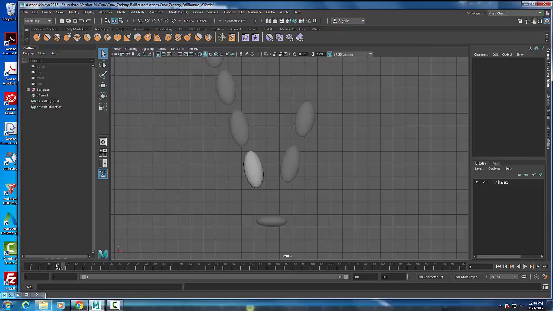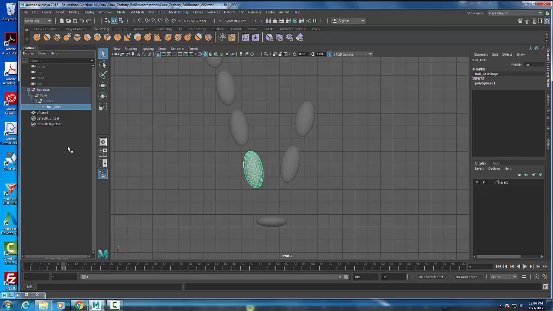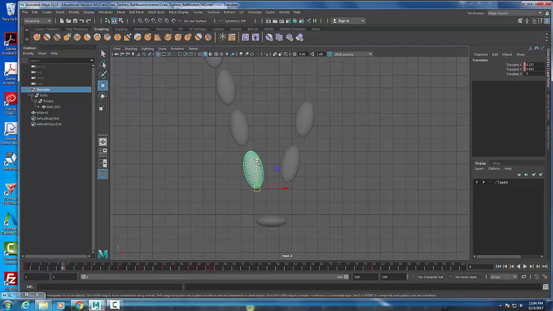So I'm essentially going to go before and after each contact, and I'm going to come in here and grab this ball in translation, and we're going to fix this by moving it down and possibly over if we need to. So what I'll do here is over here in the outliner, I'm going to hold shift and click on the plus symbol here on my group or my rig, just so I can see everything. I'm going to select the translation, so we're going to come back here and adjust the translation for this. And again, we're going to come right before that contact, so on this instance it's going to be frame 9. And let's manually push this down and maybe slightly over. So again, this should be almost touching the ghosted image of our contact or our squash.